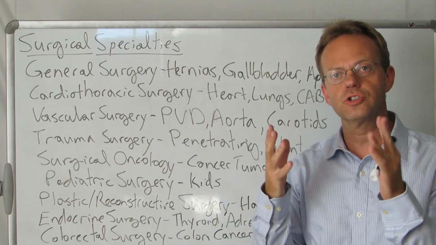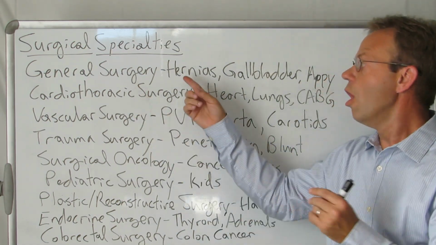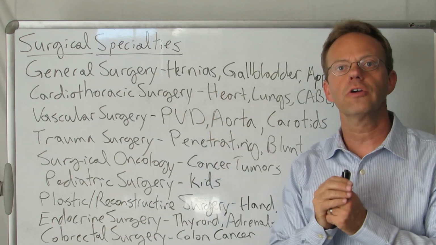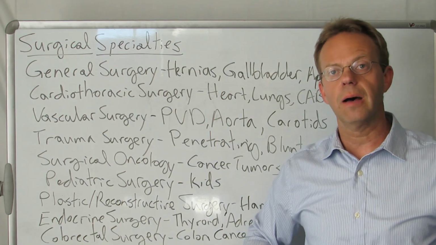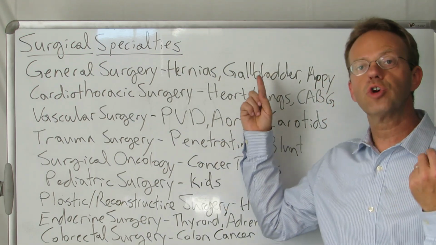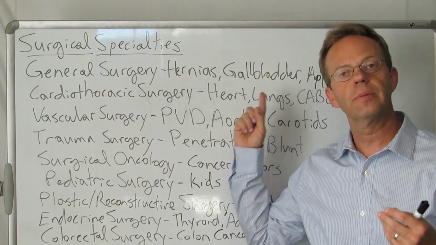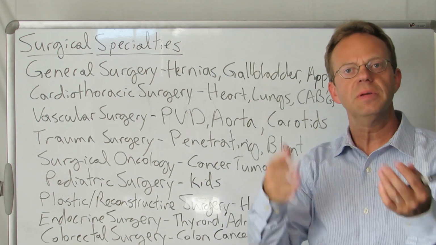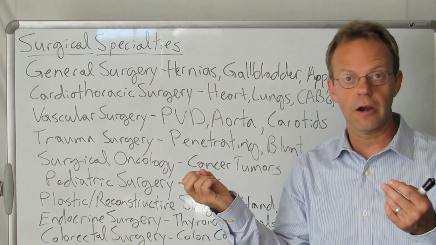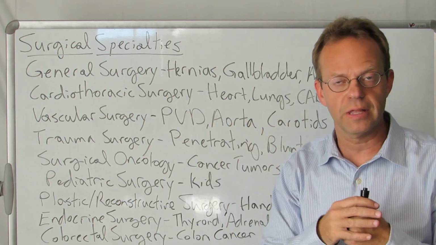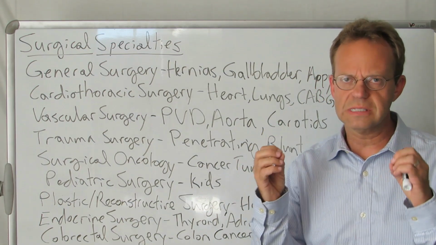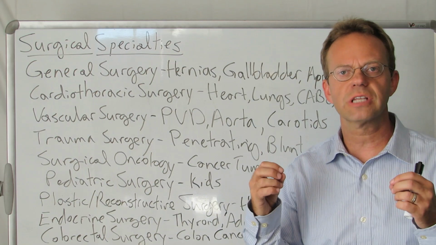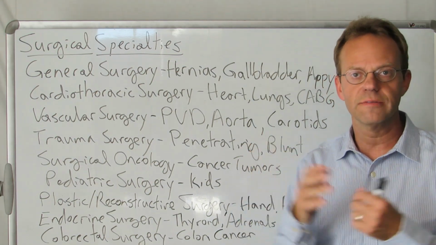And some of the surgical procedures that general surgeons do are hernia repairs, and hernias can either be in the groin or around the belly button or just in the abdominal cavity. They also do gallbladder surgery, so it's very common for people to have gallstones, and the treatment for gallstones is actually to remove the entire gallbladder. So you can actually live just fine without your gallbladder. That procedure is called a laparoscopic cholecystectomy, or lap chole for short.